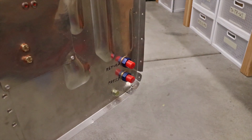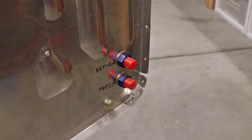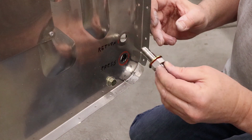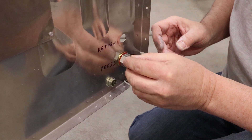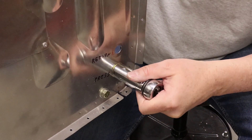Speaking of preventing smoke breaching the firewall: when I first installed the feed-throughs for the fuel lines I used aluminum fittings. Then a few weeks later I realized that aluminum would burn through pretty quickly even in a modestly hot fire. So I replaced them with stainless steel and made sure all the rest of the oil or fuel fittings forward of the firewall were stainless steel as well.